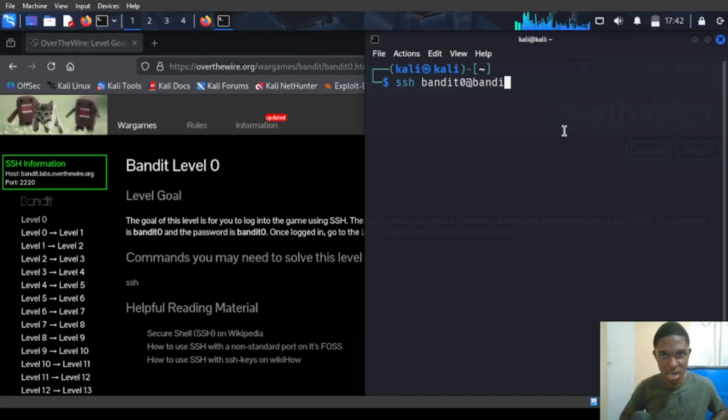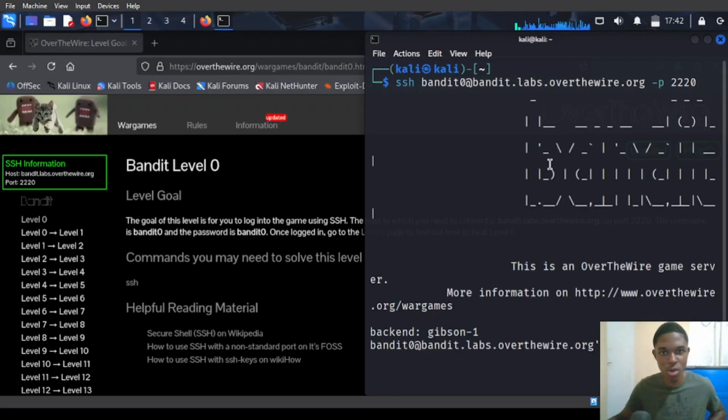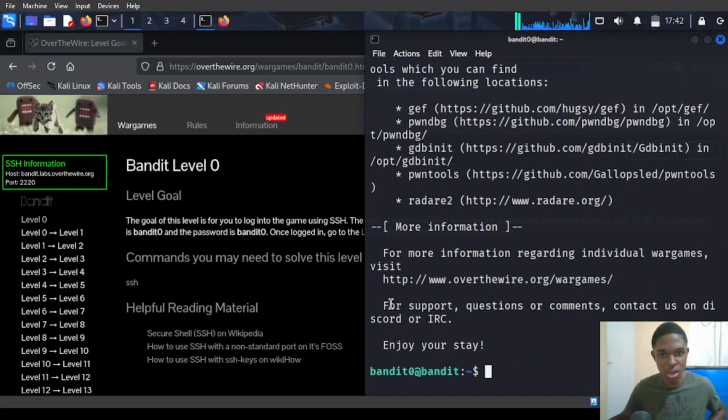So we can write bandit.labs.overthewire.org. Then we can say -p to indicate the port number. And we can write 2220. And if we press enter, it will ask us for the password. So the password they gave us is bandit0. So we can type bandit0. Then we can press enter to log in. And now you can see that we're logged in now guys.